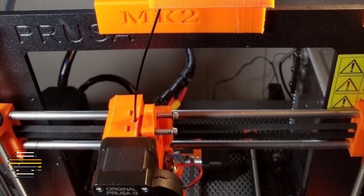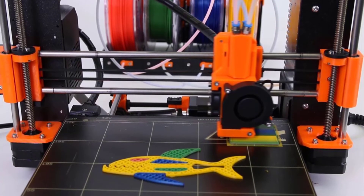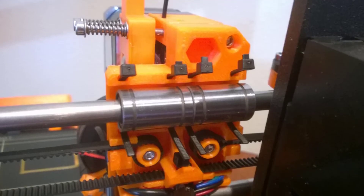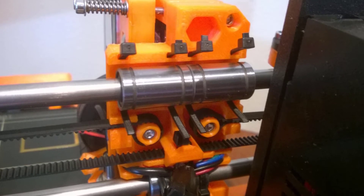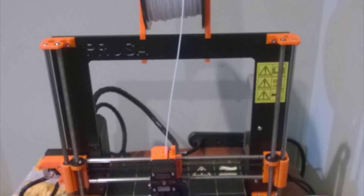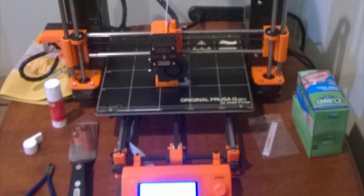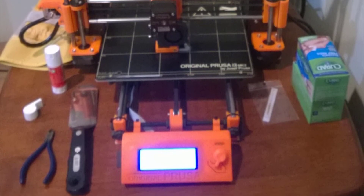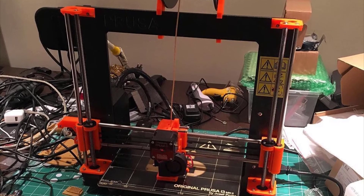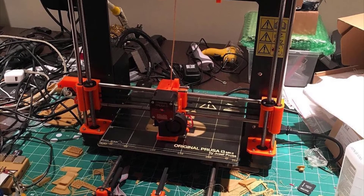Number 1: Prusa i3 MK2 3D Printer. Reviews of new 3D printers can get you in trouble at the best of times. It's famously ubiquitous and people have been waiting for an update for a long time. Expectations and hype can destroy a product before it gets the chance to prove itself. Another dangerous area is where copycats degrade a brand at no fault of the originator — both are factors when talking about the Prusa 3D printer, whose design is so popular and so well known.